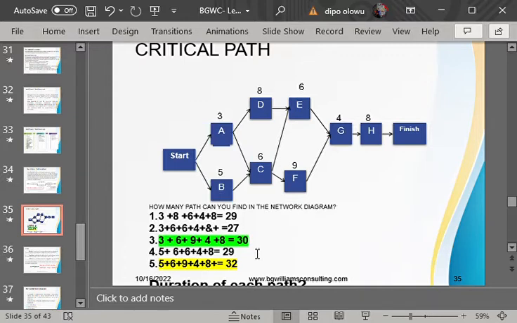Excuse me, sir. Why do we need to pay close attention to those activities? Because if you are not paying attention to it, anything can happen that can make those activities in the near critical path become a critical path.